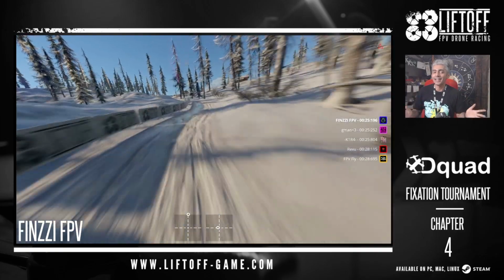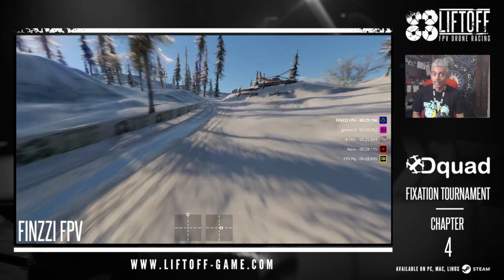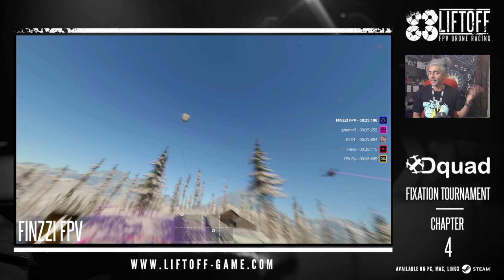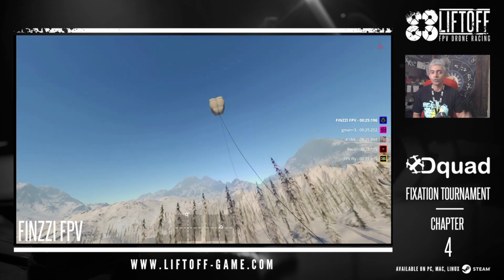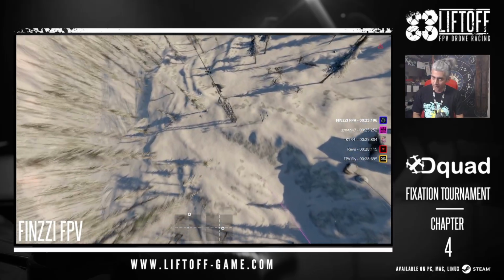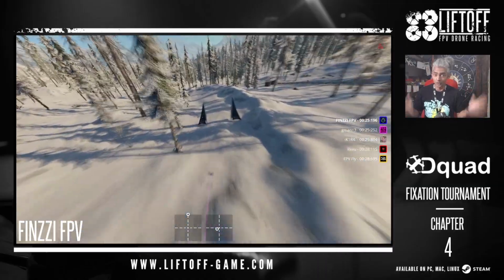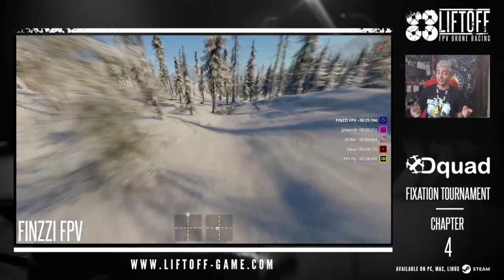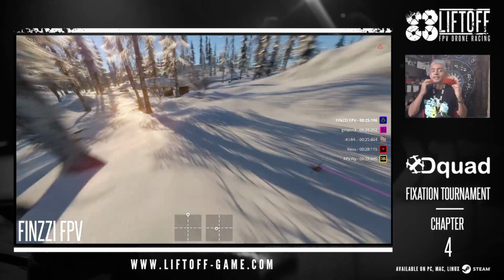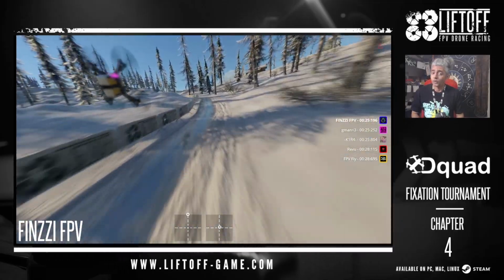So after 11 chapters, the scores of the top pilots will be tabulated. The top 10 pilots in every chapter will be assigned points. Number 1 will get 10 points, number 2 will get 9, and so on. The top 10 pilots with those points at the end of 11 chapters will vie it out in a special live championship event hosted on your favorite FPV simulator, Liftoff, by your boy Abdul, and they will compete for the prize of a year-long sponsorship from Dquad themselves.